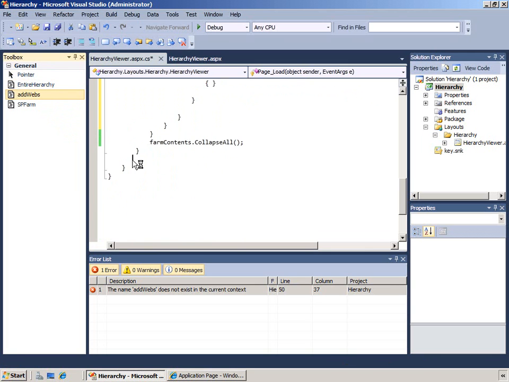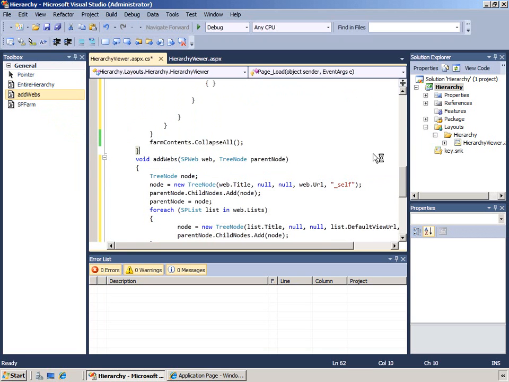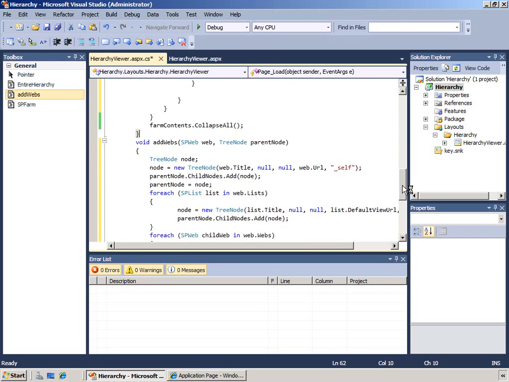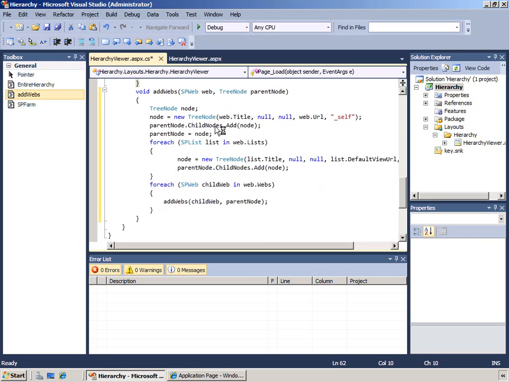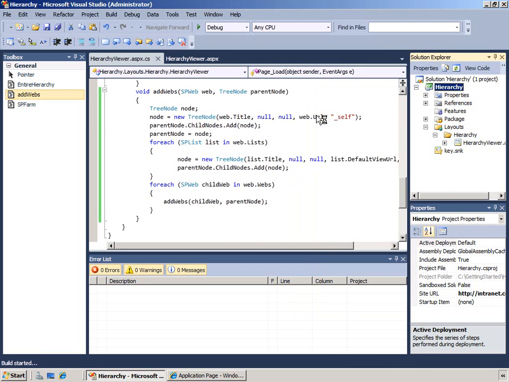So we have a function called addWebs that does that for us, and the reason we encapsulate this out into its own function is that we can then call that recursively, because our structure is such that an SPSite will have a root web that may have a subweb and further subwebs underneath that. So we'll iterate through each list and then recursively call addWebs. In this way we will document the entire hierarchy of our SPFarm.